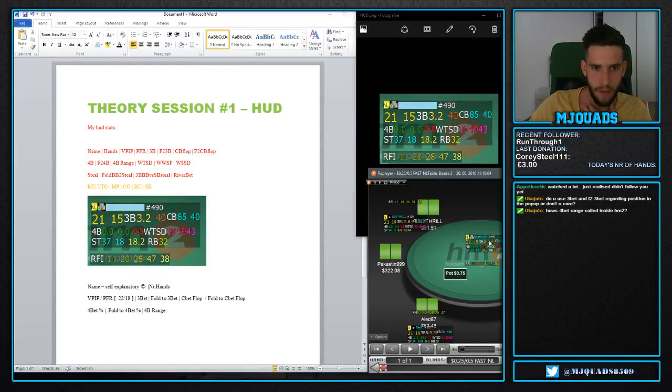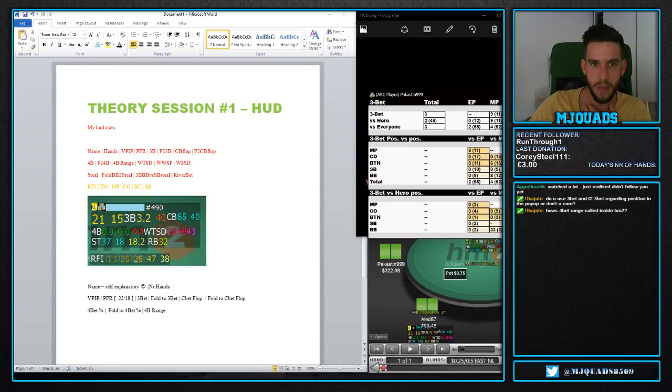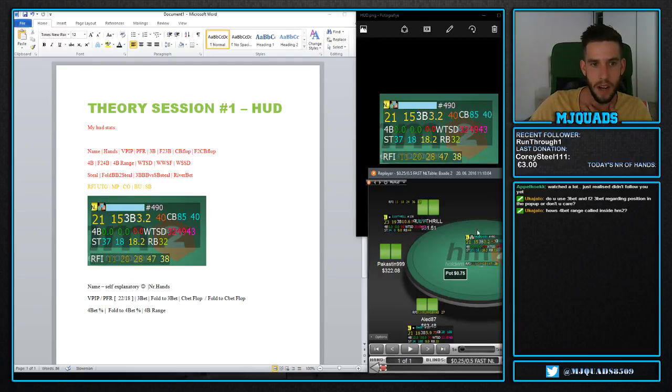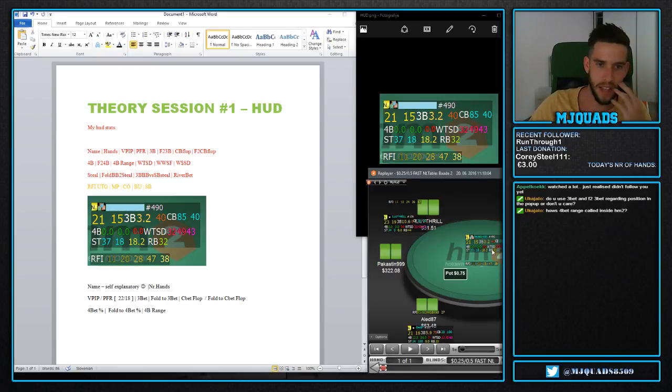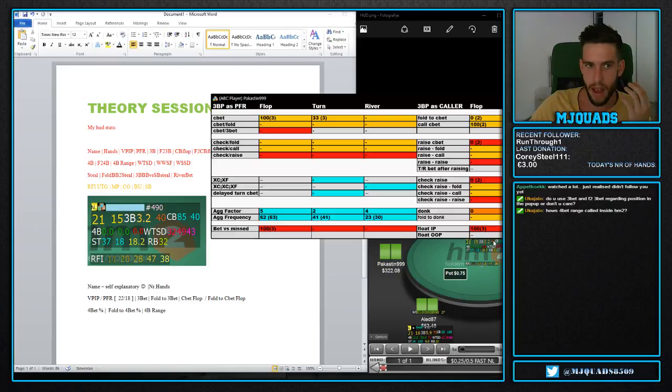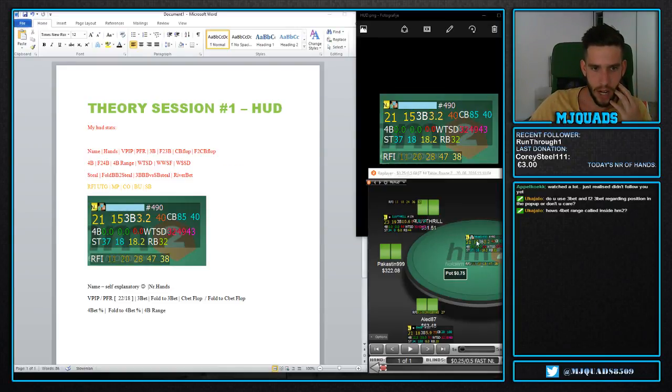So for example, if I go under the 3-bet stats, I have this big pop-up, and you can see here the 3-bet, and then how much they're 3-betting by position. You see 3-bet in MP, in cutoff, in button, in small blind, in the big blind, and then how much versus hero and how much versus everyone. So I can get a feeling for how much they're 3-betting, but for that you need a lot of stats. And if I go under fold to 3-bet, I get this pop-up. Okay, no, actually not. I need to check this one, sorry.